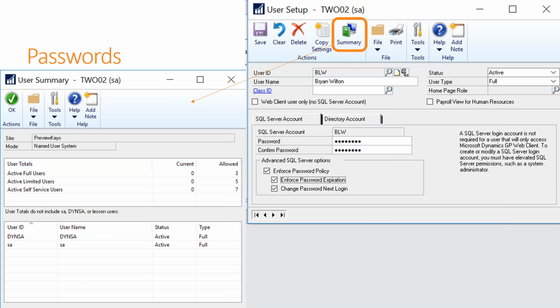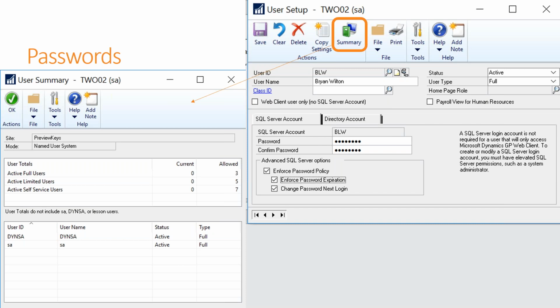Most of you probably know that there are 3 different user types now for GP: the full user, which we've always had, and the limited user, which is kind of a read-only type user. So you can run any report, look at any inquiry window, run any Smart List Designer or Builder, anything that queries or views data, that limited user can perform. And of course, all the security still sits on top of that, so all the permissions and security levels are still in play.